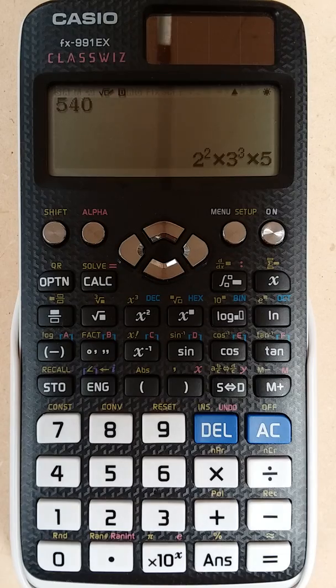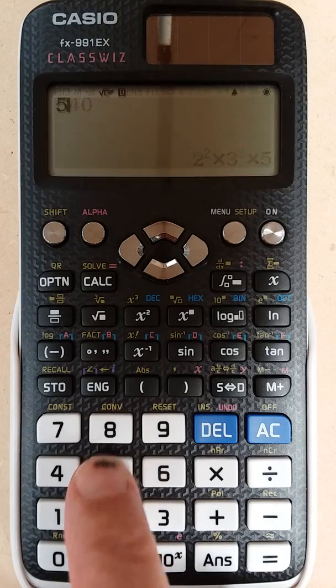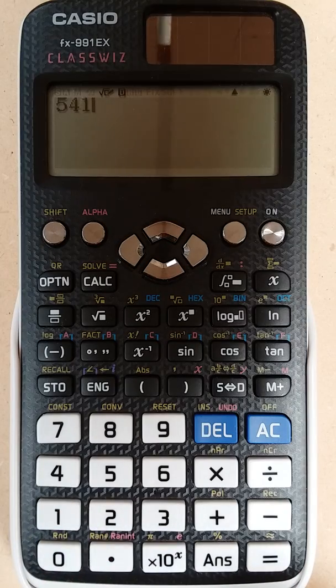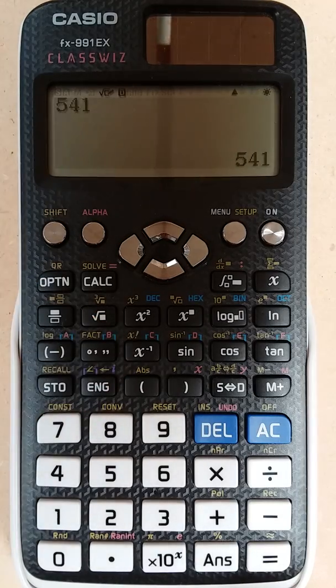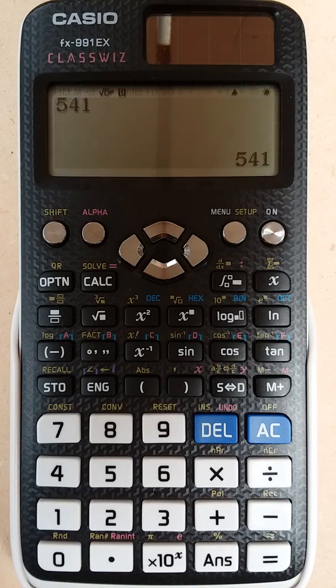Now, I want to show you what happens. Here's a neat thing for me, 541. Now, when I hit the equals key, and then I go shift, and then I hit this factorial key, nothing happens. The reason is that's a prime number. There are no factors other than 541 and 1. So this saves you a lot of time messing around trying to divide by 2, that fails. You try to divide by 3, that fails. Try to divide by 5, that fails. You try to divide by 7, that fails. And you waste a lot of time doing it. This tells you right away that's a prime number.